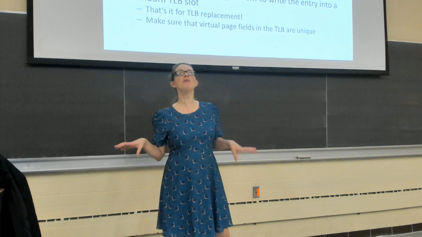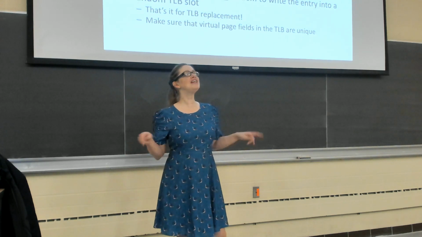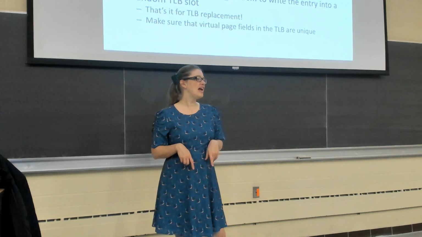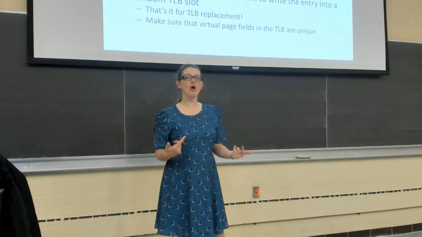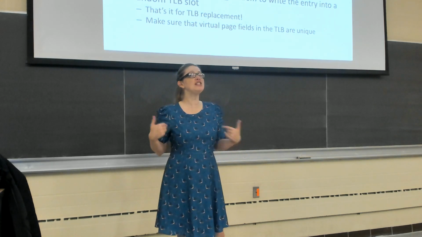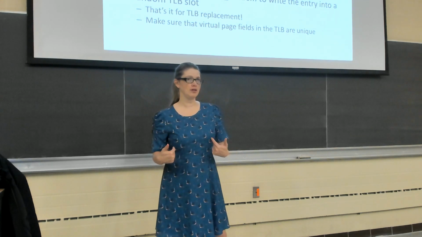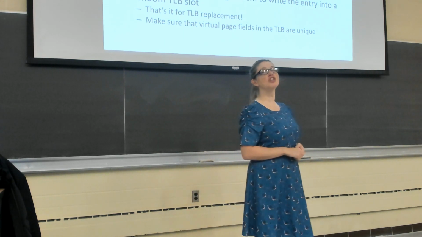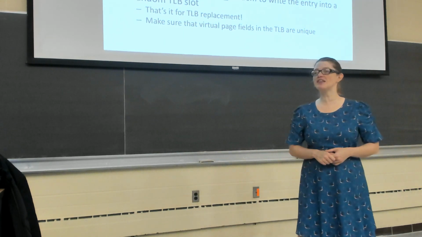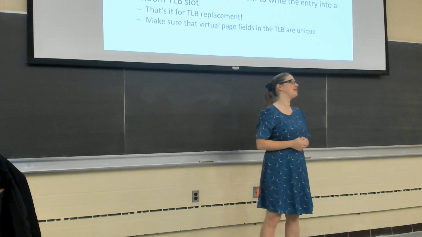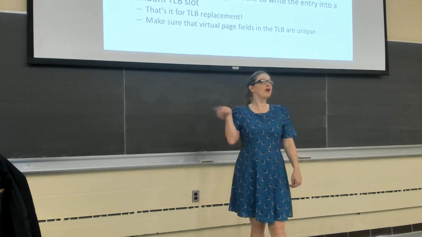They're already implemented for you. All you need to do is call it. It's like 1 or 2 lines of code. It goes in VM fault, which is why I said you could literally do this right now. We want you to use TLB random. It is going to choose a random victim in the TLB, evict them, and replace them with the new TLB entry. It does all of that in one function call.